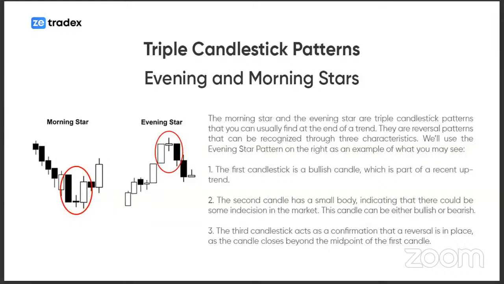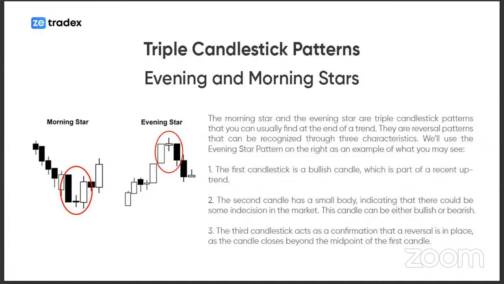Finally, we are moving ahead to our triple candlestick patterns. We have the evening and the morning stars, as they are called. Take a look at the morning star: a series of bearish candles in a downtrend, and then we have the doji, and then a bullish candle appears right after the doji. Similarly, for the evening star, we have a series of uptrend, then we have a doji. Right after that, a bearish candle appears. Now, taking those last 3 candles, when you spot these 3 candles, it means a reversal in the market.